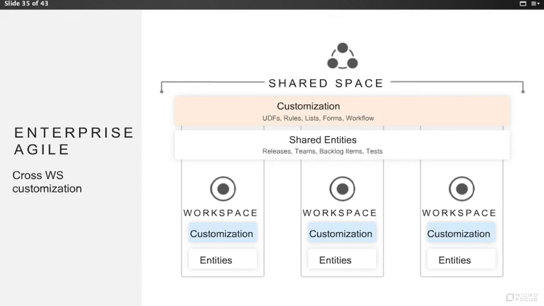In CP5, the first entity that we support is the ability to create releases that span workspaces, and that will allow you to do cross-project or cross-program reporting with that notion. In the future, we will enhance that with additional entities like defects and features that will be able to span across workspaces with that capability.